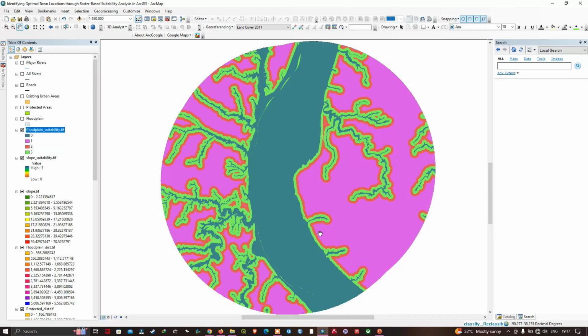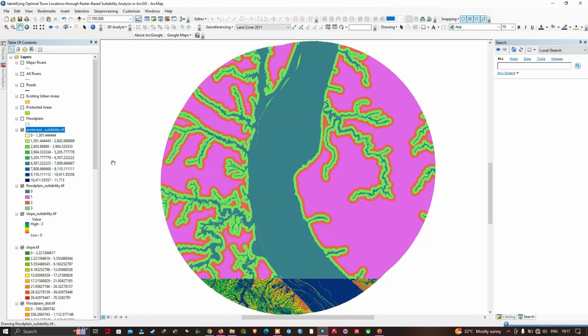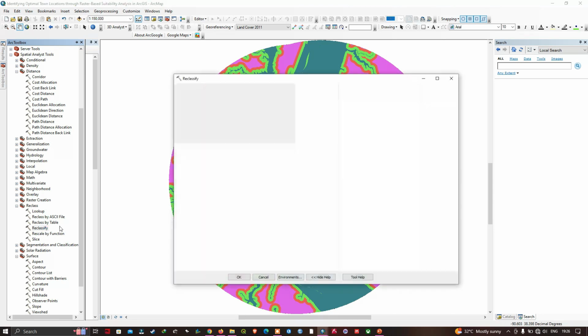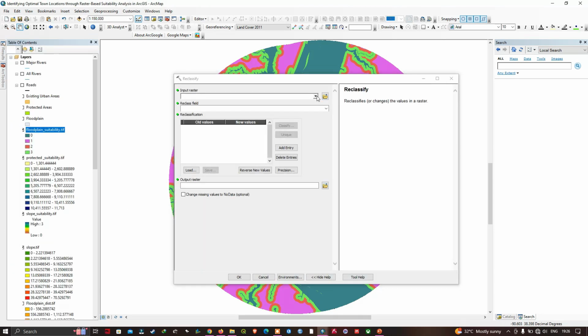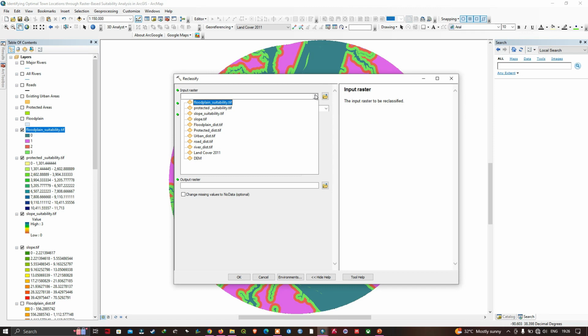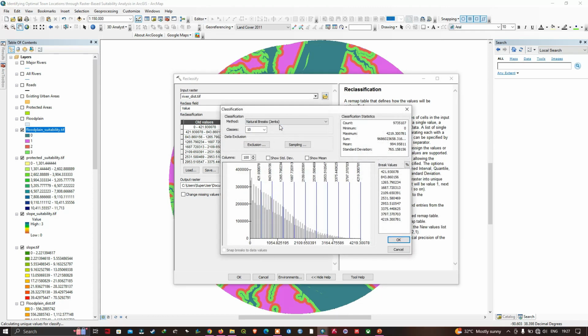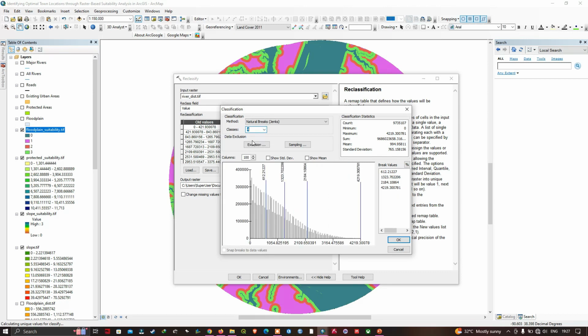So now we're gonna reclassify our river here. In our reclassify tool, we're gonna select our river distance here, and now we're gonna classify it. So for the number of classes, we're gonna make it 4 classes. So here we will say maybe within 300 meters of our river. So let me change this to 300. The next will be 600 meters of river, and next will be 900 meters of river.